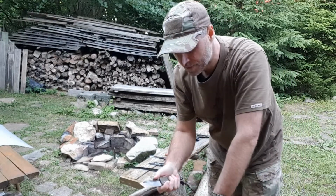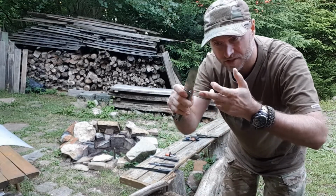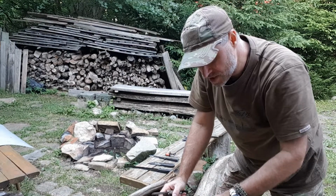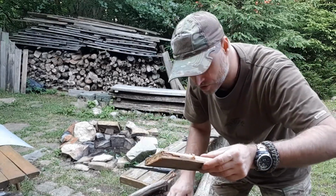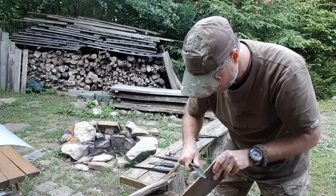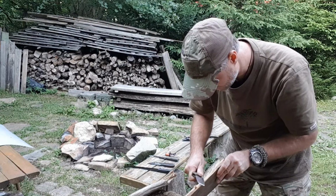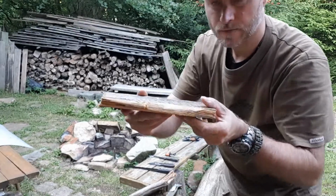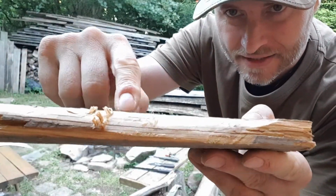Well, what I found, because when I played with this knife, I said I like the really sharp corners on the other side, so the 90 degrees corner. I said, well, if I do this one, I can't do the tiny, small shavings as I can, but I can scrape this wood. So I try this. Yeah, so we can see these are, let's say, sliced, and these are scraped.